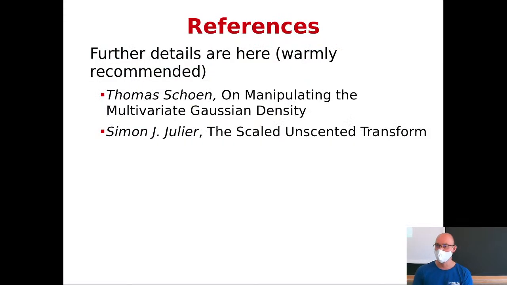If you want to know more, these are further details. There's a paper, or actually a tutorial by Thomas, that I always recommend for those of you that want to know more about Gaussians. And if you want to know about the Unscented Transform, look at this document by Simon Julier.